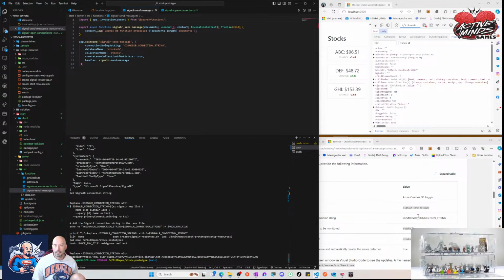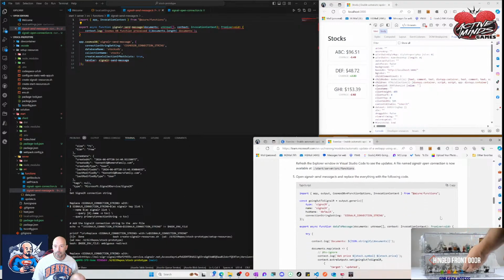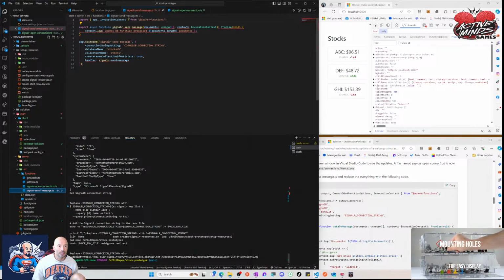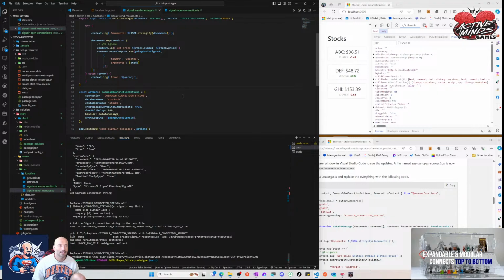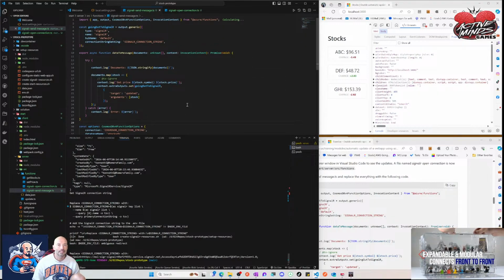And it's running or doing whatever it's doing. Hopefully it did it quickly. It did. There's my new function code. Now it says open SignalR send message TS and replace everything inside of there with everything that's inside of this. You can see this one's got bugs up the wazoo, but we'll put this one in and you can see that all the bugs disappear. So obviously they have an idea of what they're doing.